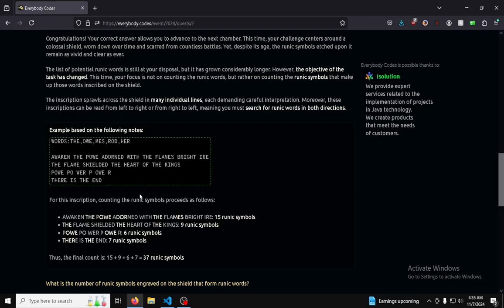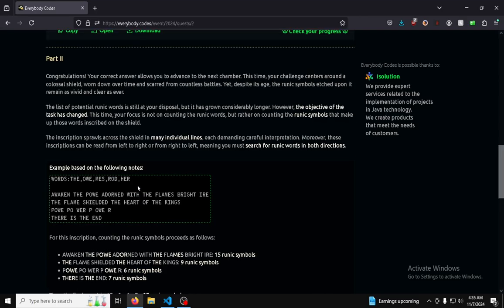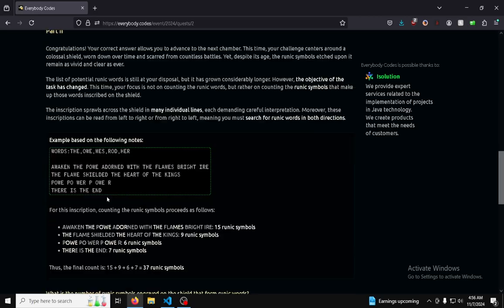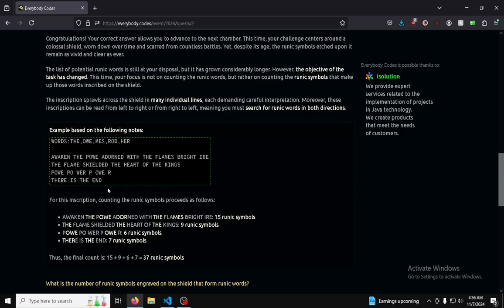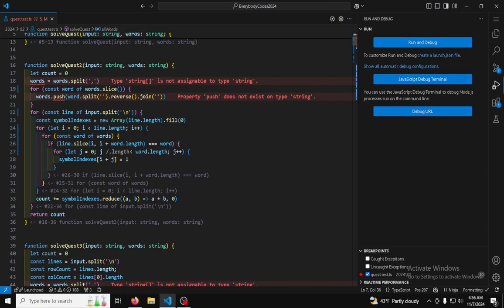Multiple lines. And then I believe the last trick is that if a character is used in two different runic words, those characters don't get counted twice.